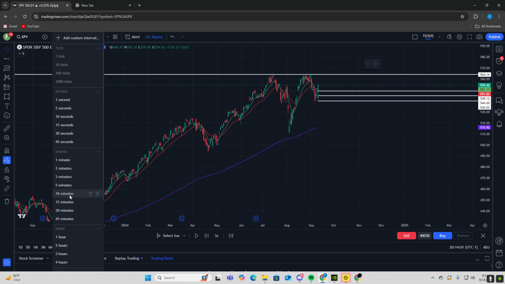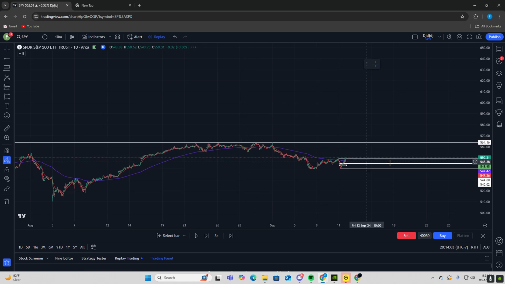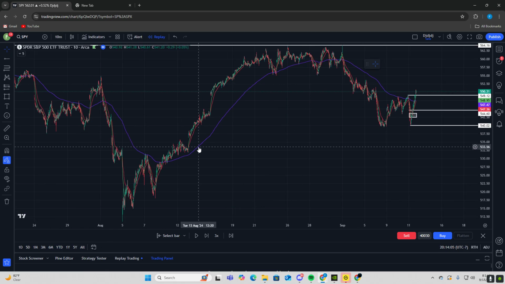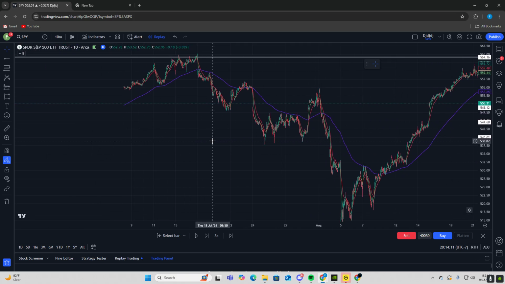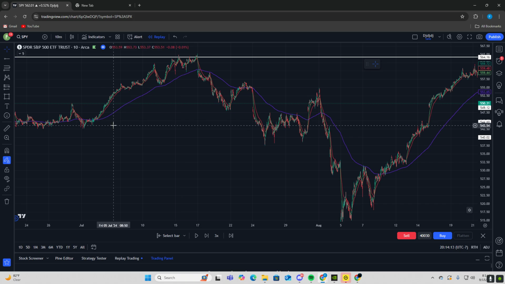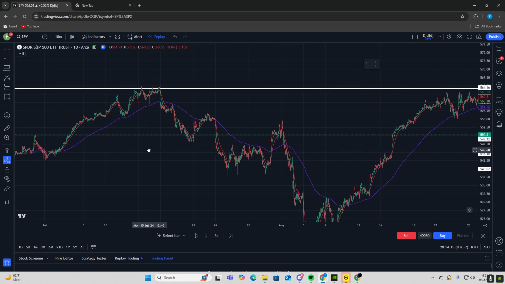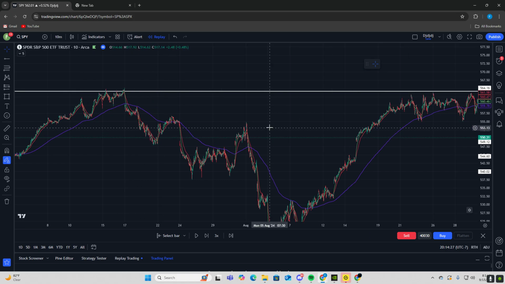But if we look at the 10, we can see the 200 EMA, we were on the uptrend here, and then we calmed down and went under the 200. The 200 is like the daddy, the mother of what we're doing. It holds the structure of your trend. So right here is the daddy of your trend. We're holding this uptrend, and then we go under our 200, and then we're having this downtrend.